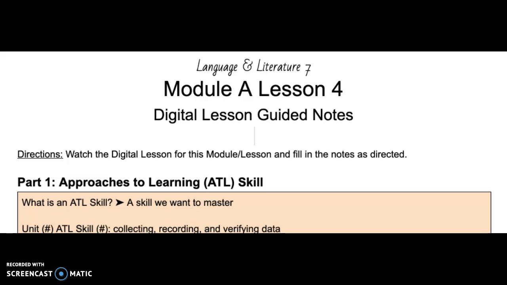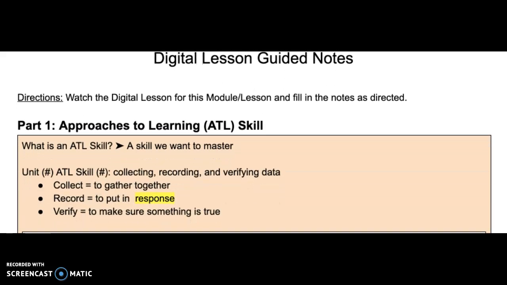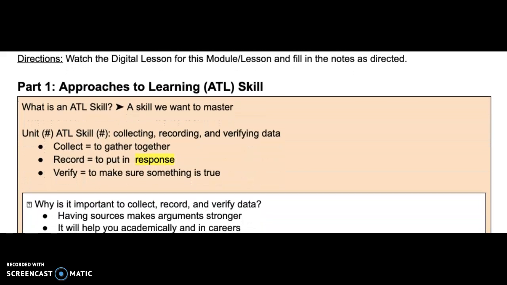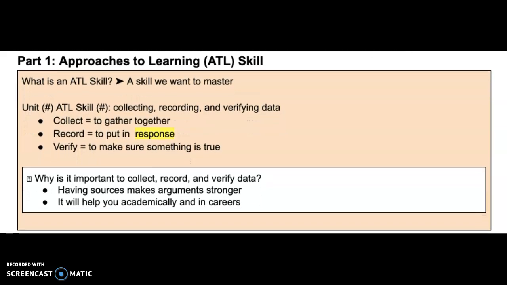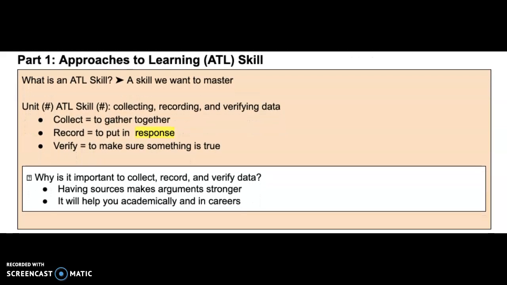Okay, we always start with the approaches to learning, which is a skill we want to master. And the skill we're still working on is collecting, recording, and verifying data. And remember that record means to put in writing. And it's important to collect and record data because having sources makes arguments stronger and it will help you academically and in careers.